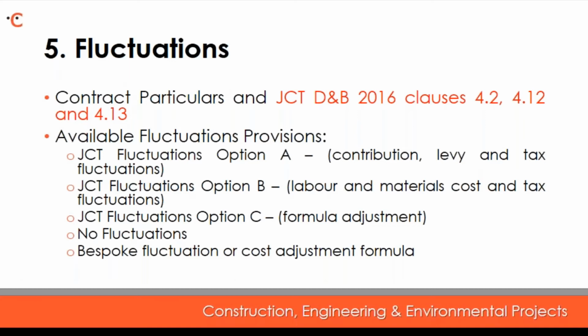The contract particulars now include an option to select that no fluctuation provisions will apply. The parties can also include a bespoke fluctuation or cost adjustment formula. In our experience, it is usually the case that employers delete all the fluctuation options because low inflation has meant costs have remained either stable or subject to relatively predictable increases.